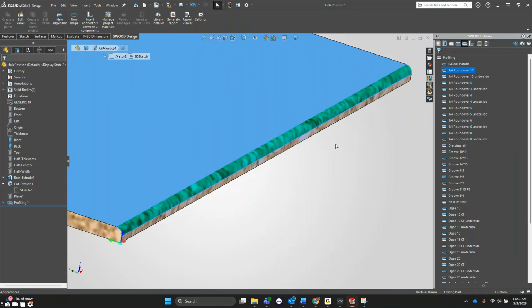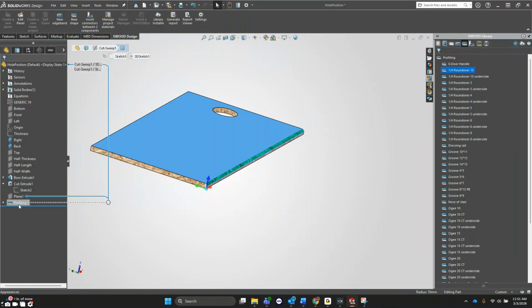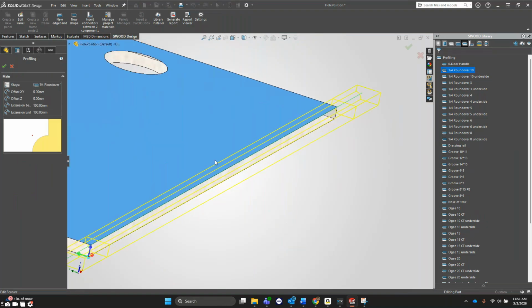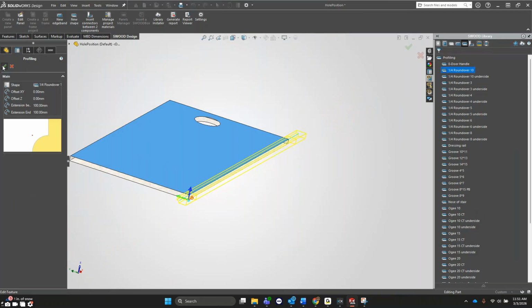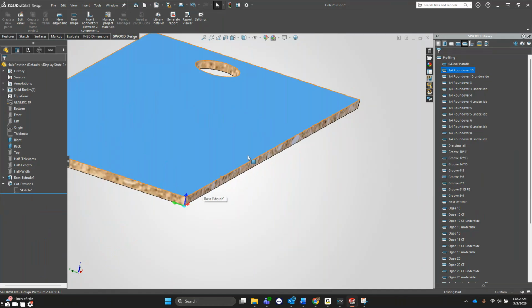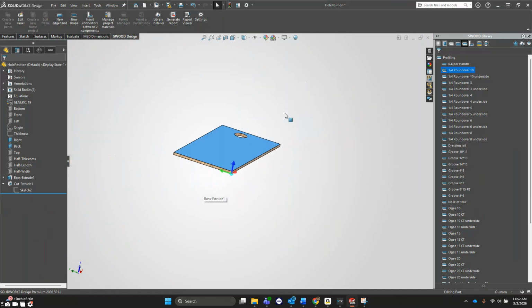All right. Yeah, so, and then you can see anything like an edge band or profile, pretty much anything we drag onto our panel here is going to show up as an item in the design tree. So you can see if I click on that, I have the option to edit it, and it brings me back to this menu of when I first inserted the profile. And obviously, if I want to get rid of it, I can just delete it from the design tree. And that one's gone.